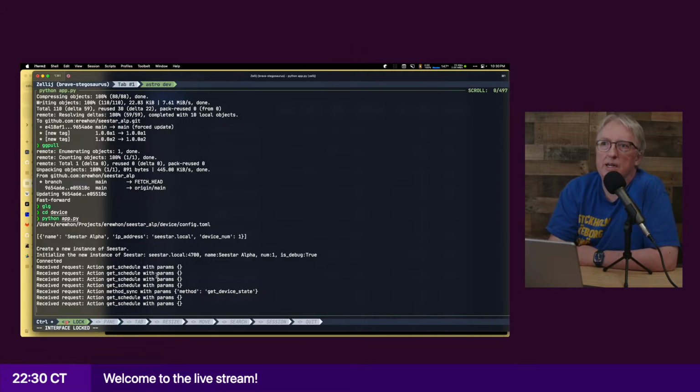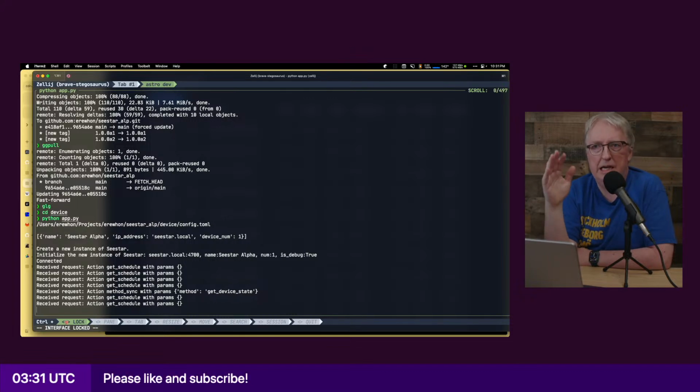The executable has a way where you can specify multiple Seestars in a configuration file, and there's a default, and then the ability to have it read an external configuration. But again, it's very early days, but it seems to be progressing quickly. So that's the current state of it.